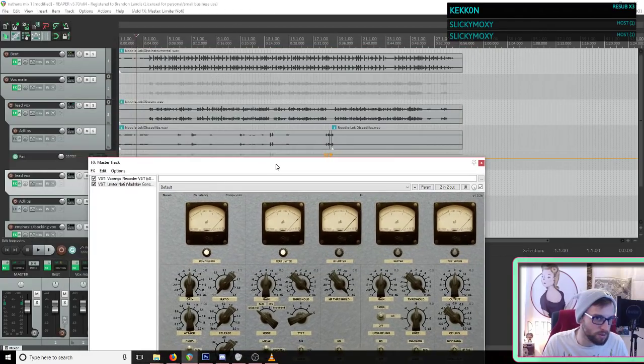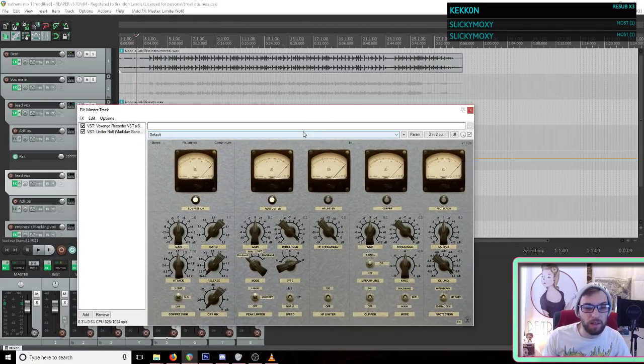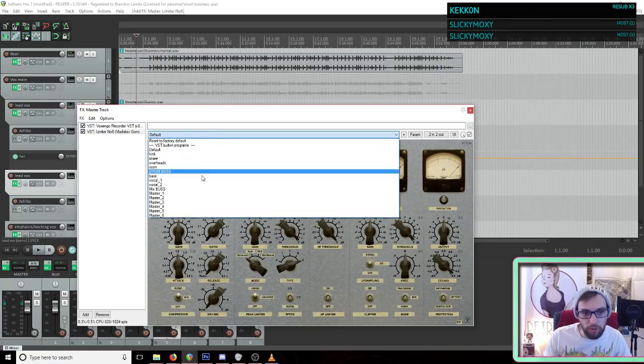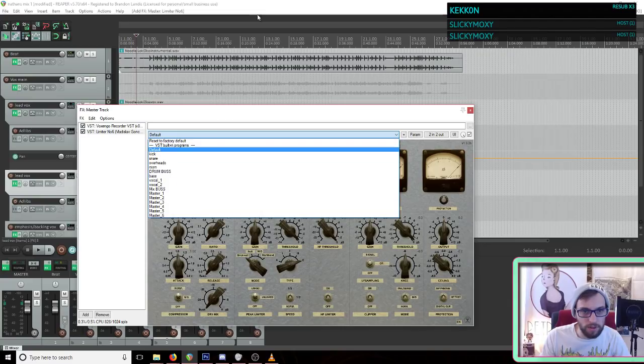I'm just getting started with mastering, really like getting to know more about it and do it well. But I was going to put this in the video because I do this for like quick demos. I really suggest this, it's completely free. It's called limiter number 6. You can Google it and find that. It has a lot of mastering presets for overall tracks to bring up the volume, to bring everything together, glue a track together a little bit. So if you hear, the volume will actually get quite a bit louder if I start using these presets.